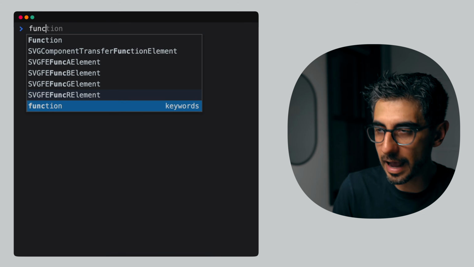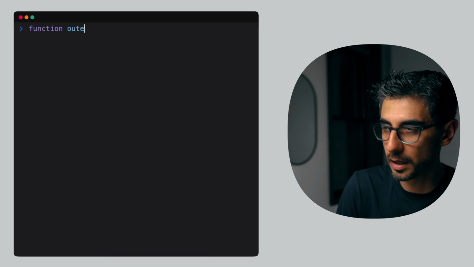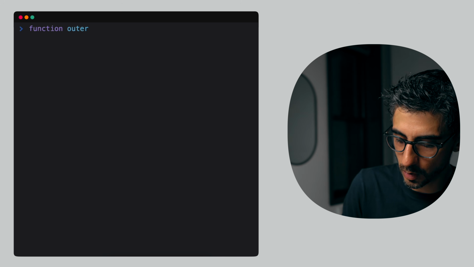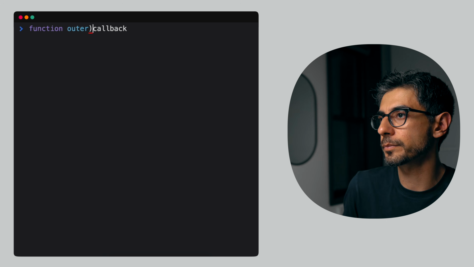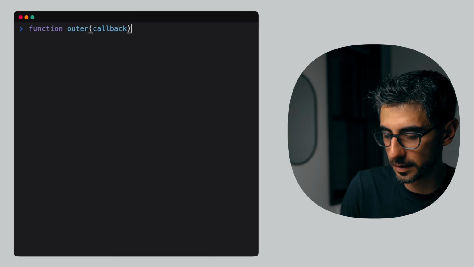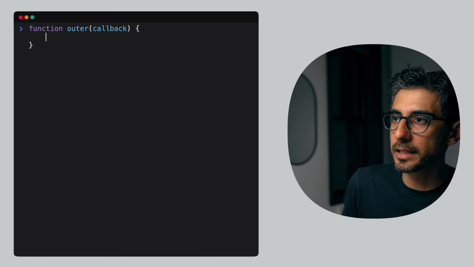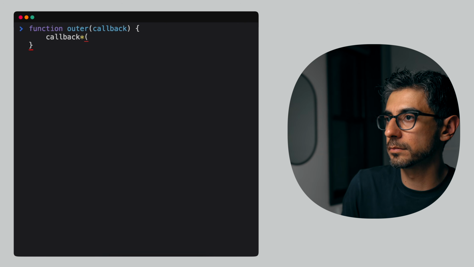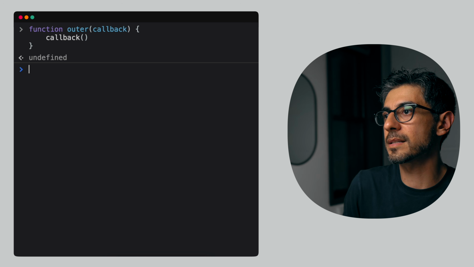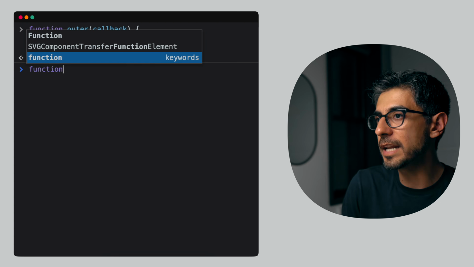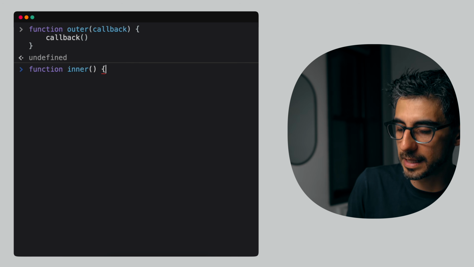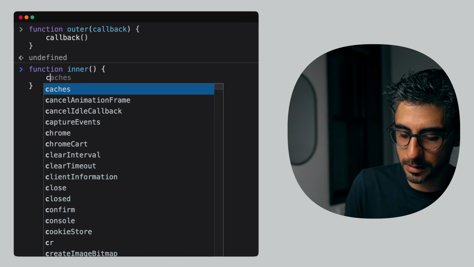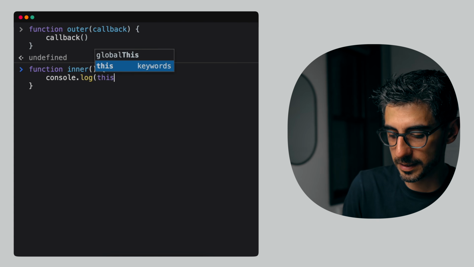So let's say I have an outer function, and the outer function, all it does, it takes a callback. Whoopsie days. And it calls the callback. Right? Pretty simple. So that's my outer function. Then I can have an inner function, and my inner function does console.log this.